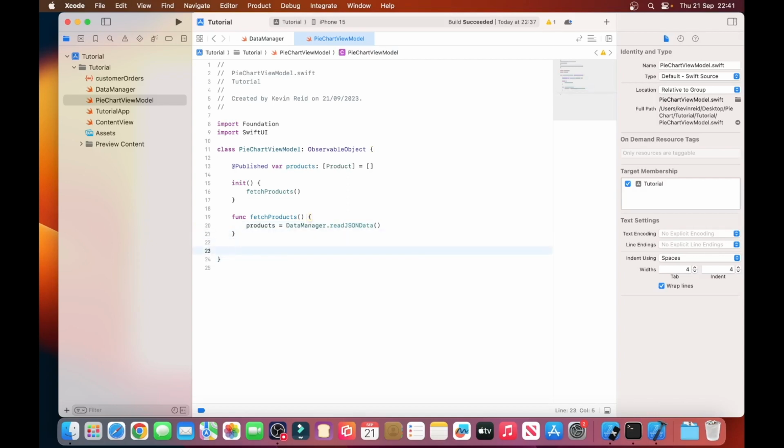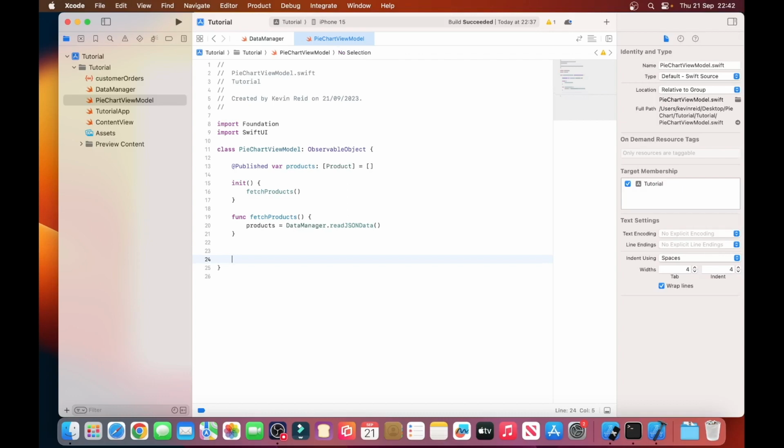So the next thing we need to do is create a function that will generate an array of slices for the pie chart. That function will create and display the actual order count and the actual slice value.